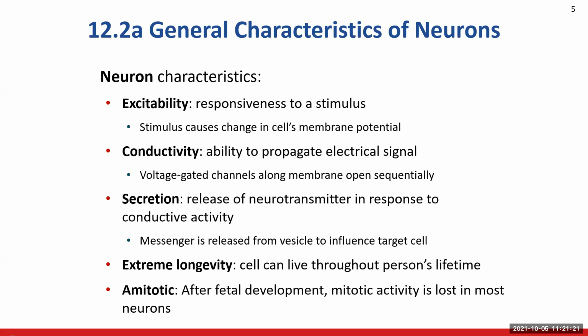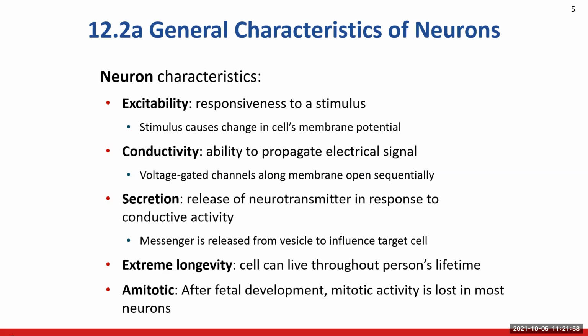We'll see that when we talk about the voltage-gated channels that we're going to learn about, which are all throughout the plasma membrane of our neuron. We're going to learn about where these gates are, what a gate is. If you recall, voltage-gated channels are proteins. They're transport proteins, and what they'll do is allow the movement of certain substances in and out of cells. We're going to see how these voltage-gated channels allow the movement of certain substances in and out of the neuron.